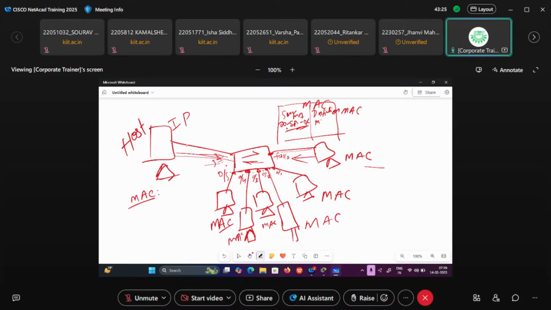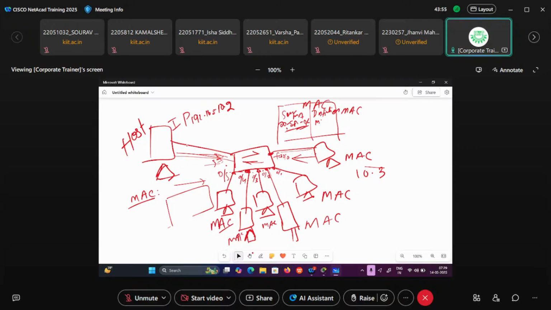Suppose you have 192.168.10.2, and this PC is having 10.3. So when the packet is coming, two things will be there in the header and trailer. What will it be? Initially it will be a MAC address, because when all the headers are added, only then the final message is sent, in a real environment.